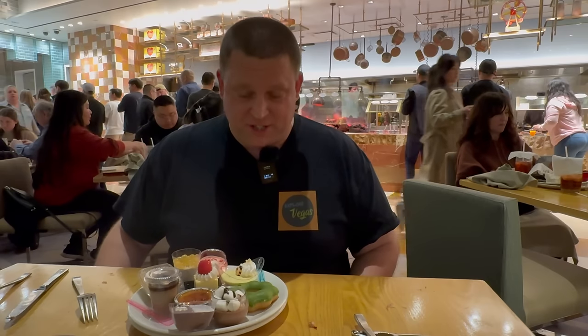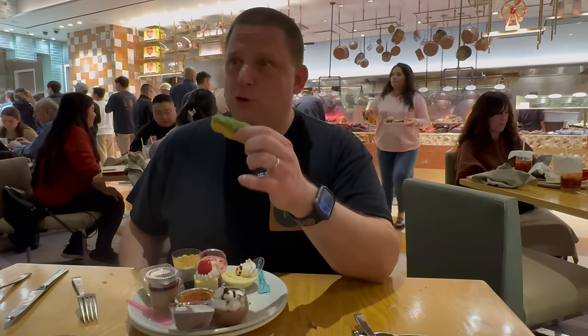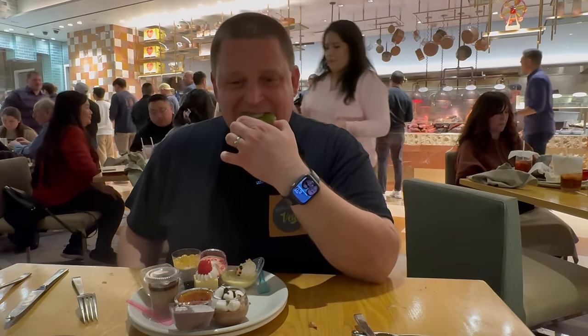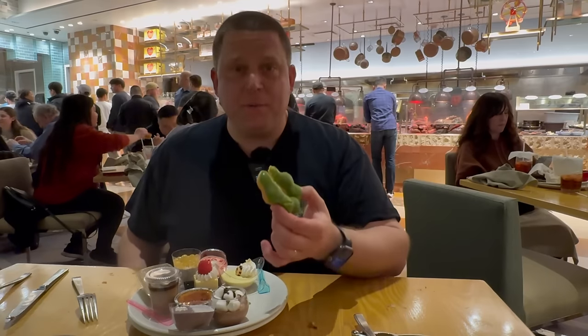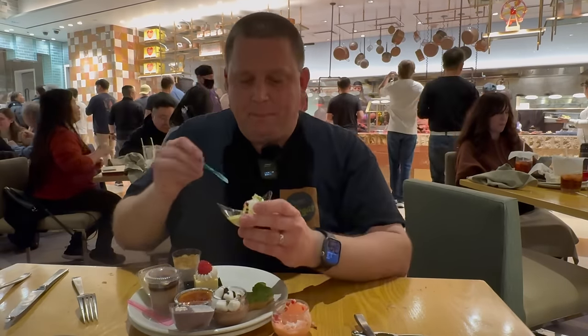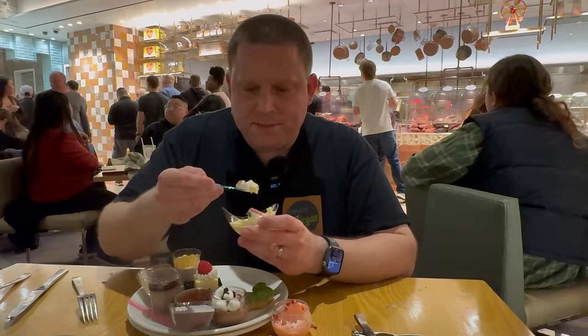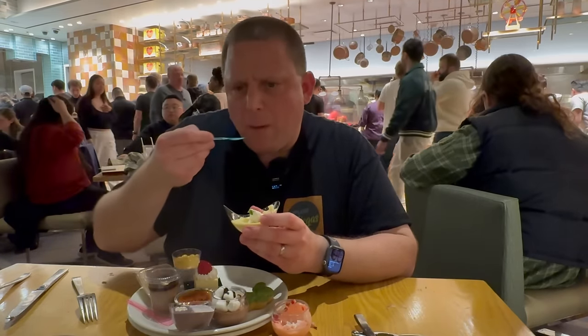The largest, grandest buffet in Las Vegas does not have any shortages of desserts. There are a ton, and I only got some of them. I'm excited to try this green tea mochi donut. Actually pretty tasty, kind of light. How about that Bananas Foster? There's a little bee in there, cute. That's pretty soft too. The bee is crunchy.